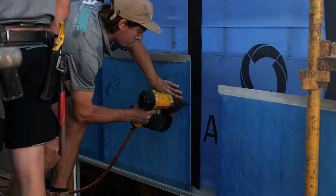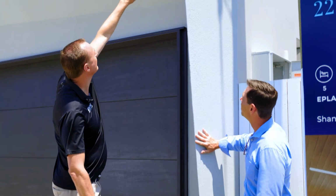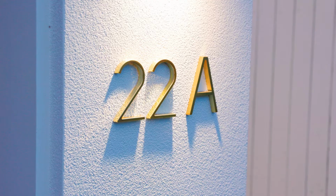And we wanted to do a geometric shape. So we spec'd the blue board and then we rendered over it. And you'll see it now in front of you. You'll see how we've particularly used this blue board, then rendered over to get that effect. Now that was really cost efficient for us, but the wow factor of design was fantastic. Blue board is great for giving that monolithic, seamless finish.